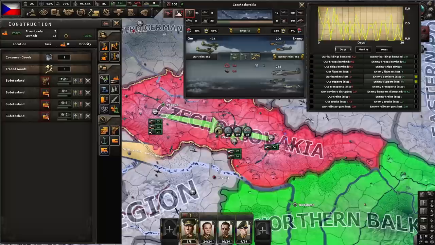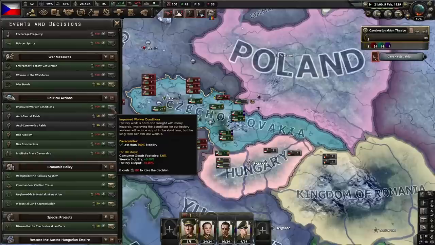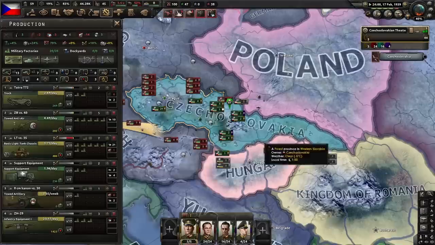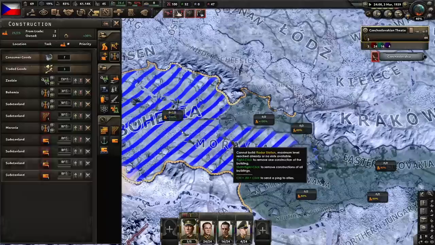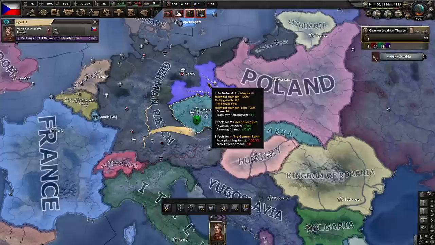Oh my days. They tried to launch an attack on Ostrava. It failed. When I can, I'm going to improve work conditions. I need to increase my stability however I really can. Oh, improved artillery. Don't mind if I do. Thank you very much. Max radar to help the anti-air. Goody, goody gumdrops. I love playing a defensive game. I think it is one of the things I'm good at.